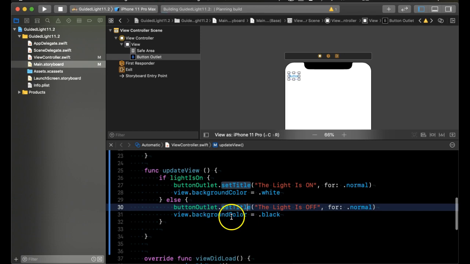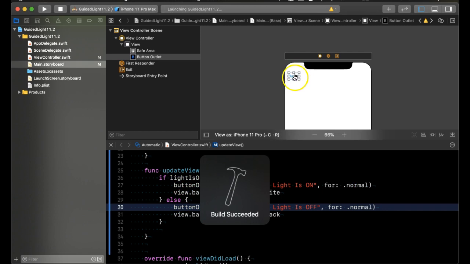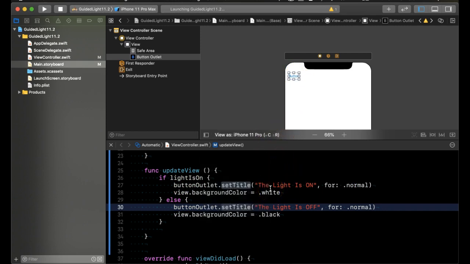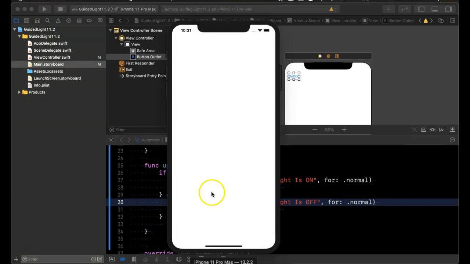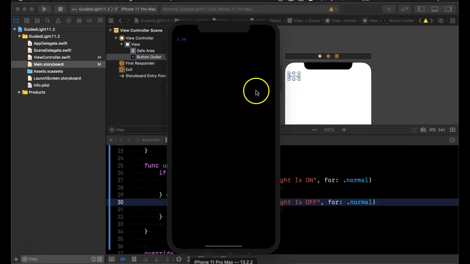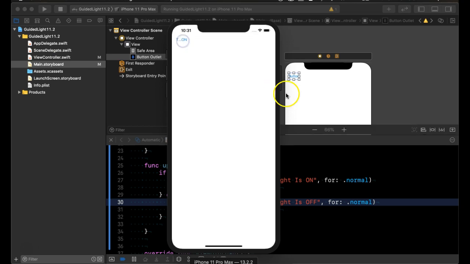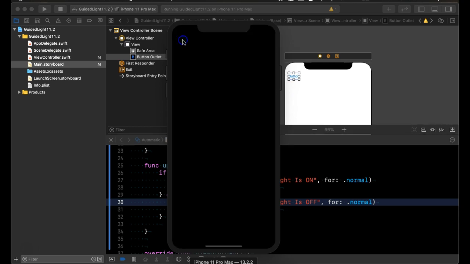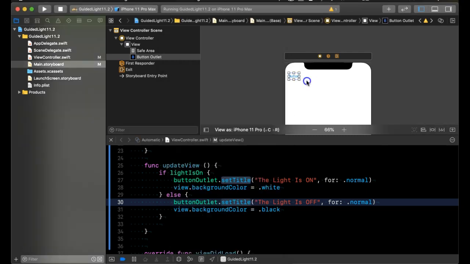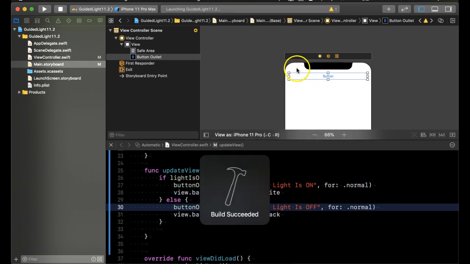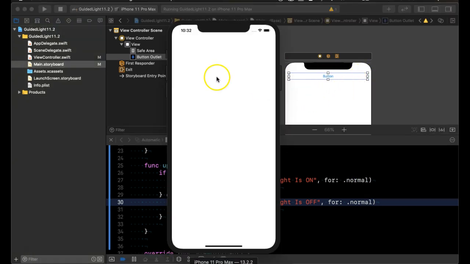Okay, I'm going to build and run that, Command R, just to see if that works. What that should do is we've made a connection to this button, and it should change the text when we click the button. Notice at first it says button here. So click the button, and now it says "toof." And now it says "ton." Okay, the reason it's doing that is because we didn't give it enough space. So if you drag the button and make it larger, then build and run again. And eventually we got to learn about constraints so that it'll stretch to the view. But the light is off, the light is on.